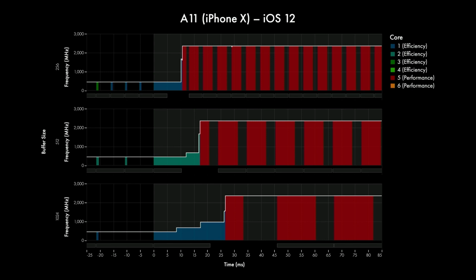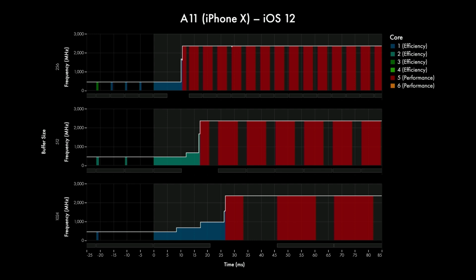So these are the graphs that result from the test. And to explain, you have in these rows a buffer size. So here's 256, 512, and 1K. And on the x-axis, we have time. It's not so much time, about 100 milliseconds. And on the y-axis is processor frequency. And there are the 6 cores marked with colors. So you can see where a core migration takes place.